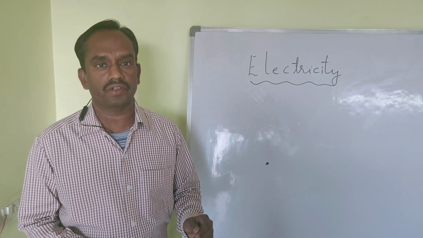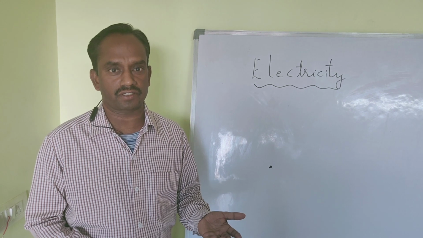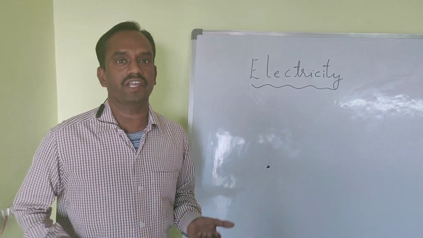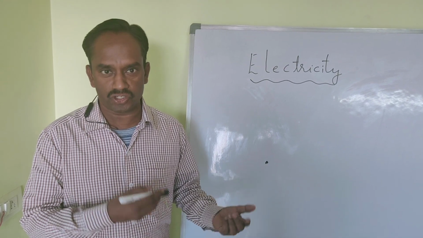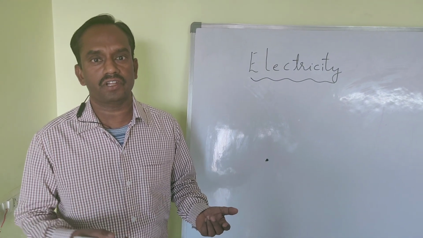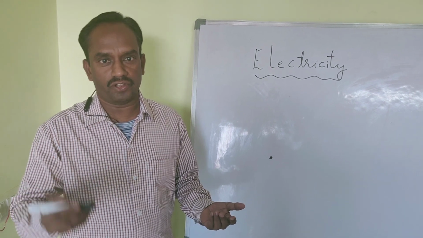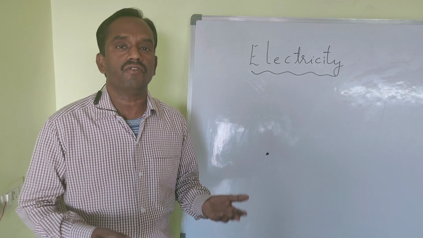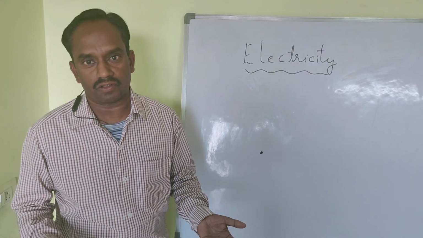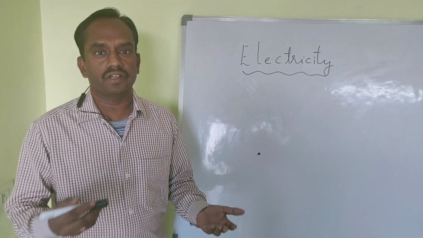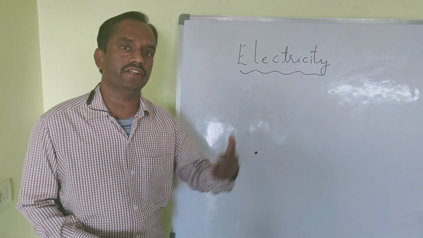The number of electrons and protons in the glass rod gets destabilized. I mean to say that it will lose electrons. When it loses the electrons, the glass rod becomes positively charged. And when the silk cloth gains the electrons, it becomes negatively charged. So there is a flow of electrons from the glass rod to the silk cloth. This kind of electricity is called static electricity, which we have studied in earlier classes.